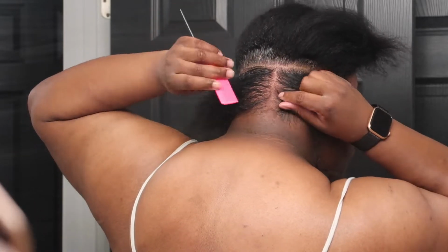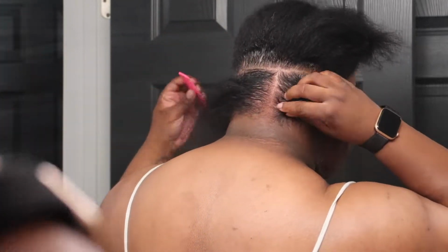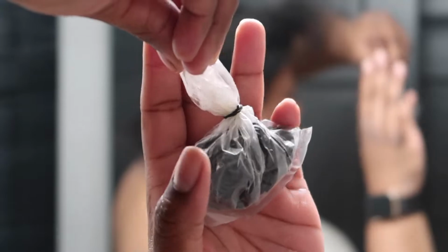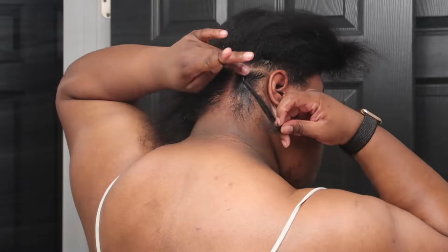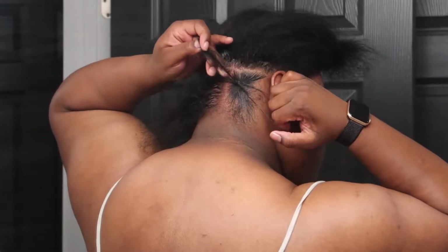Of course, after you get your part the way that you wanted, I will let you know that you are going to need rubber bands. The rubber bands that I'm going to be using are just small black rubber bands, nothing fancy. They are going to be the unsung heroes of this hairstyle because they help you keep everything nice and neat.